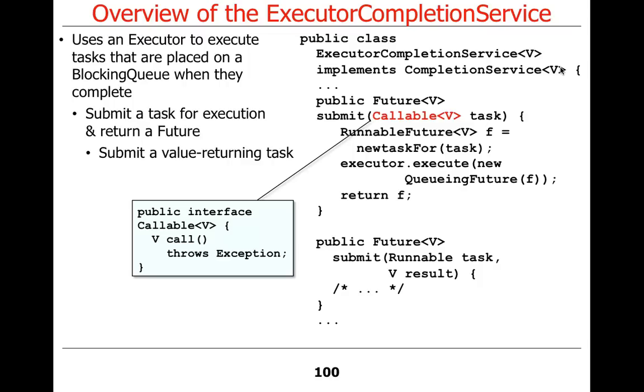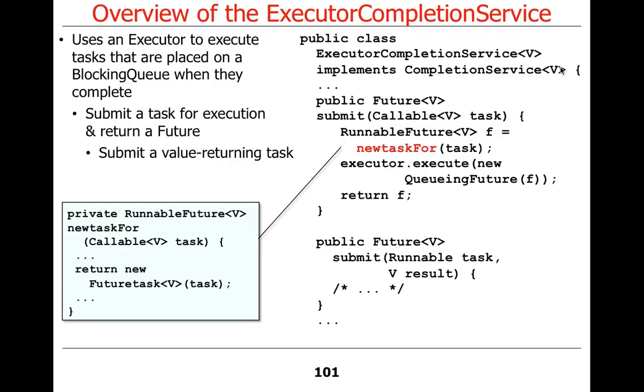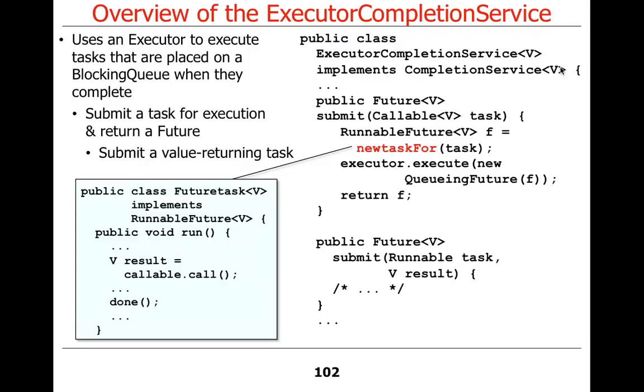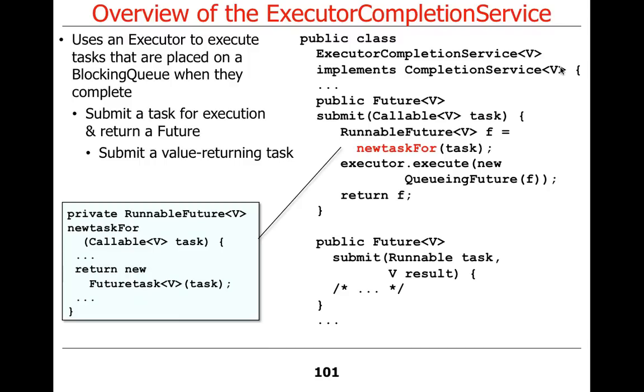Call is synchronous. The context in which call is called is typically in a separate thread, in a pool of threads, that's asynchronous from the original invoker. So that's an important and subtle distinction we'll see later. Okay, now if you take a look, you can see that there's a method here inside submit called new task for that takes the callable and it returns something called a future task. But just to make it wacko, it returns it as something called a runnable future. So what the heck is a future task and what the heck is a runnable future? Well, let's first look at future task.